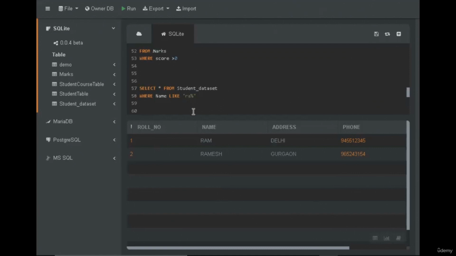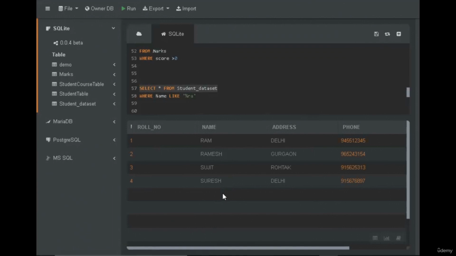If we are checking in between, the syntax will change: percentage, RA, percentage, which will give us this result. Now, if I want to check if any word is ending with RA, this is the syntax that I'll use. And when I use this, I get nothing because there is no such word. If you see the data set again, we have no such word which ends with RA.